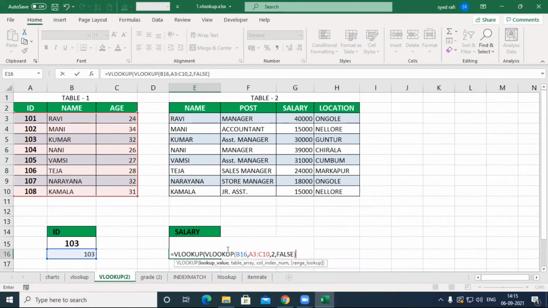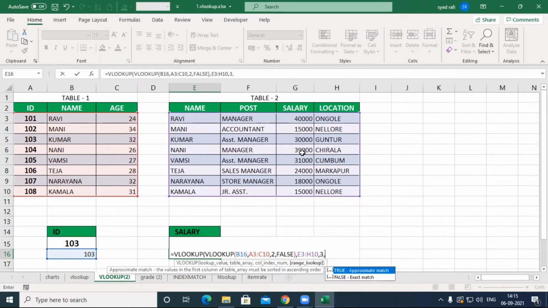So this VLOOKUP gives the lookup value for the outside VLOOKUP. This VLOOKUP will give a name, which is the lookup value to the outside VLOOKUP. So we get the lookup value on this one, and we want to search in this table, comma. I want to get this salary. So first, second, third, I give third, comma, exact match 0, bracket close.